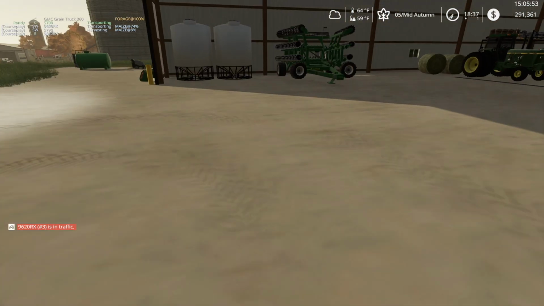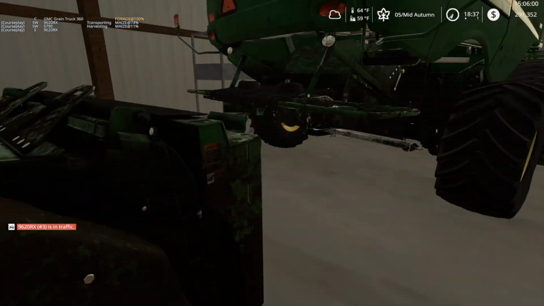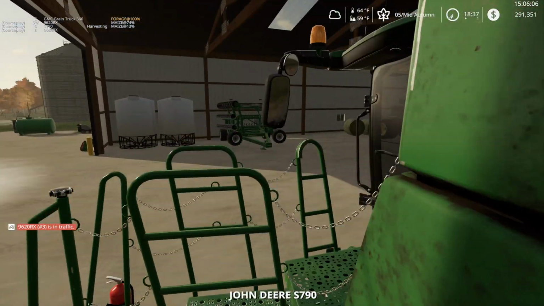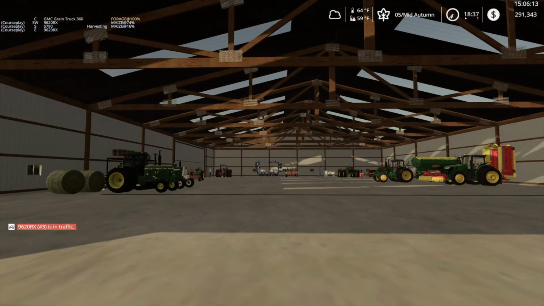Okay, that looks good enough to me. Yeah, so two S790s here. I'm not sure which one's which. This one has 23 hours on it. So this one here must be our original S790, because it has 55.1 hours on it. Like I said, that's just a few hours.